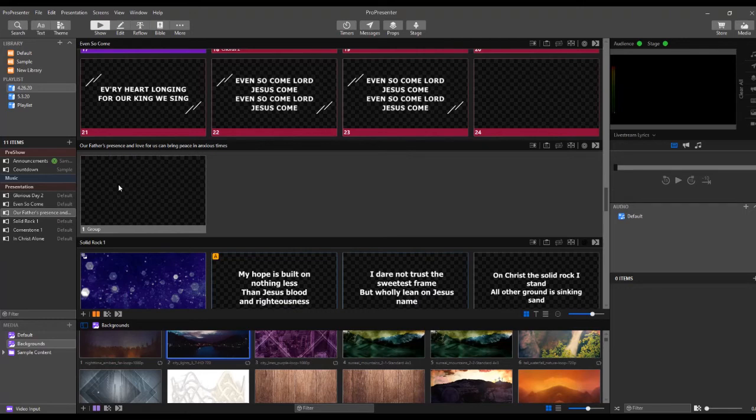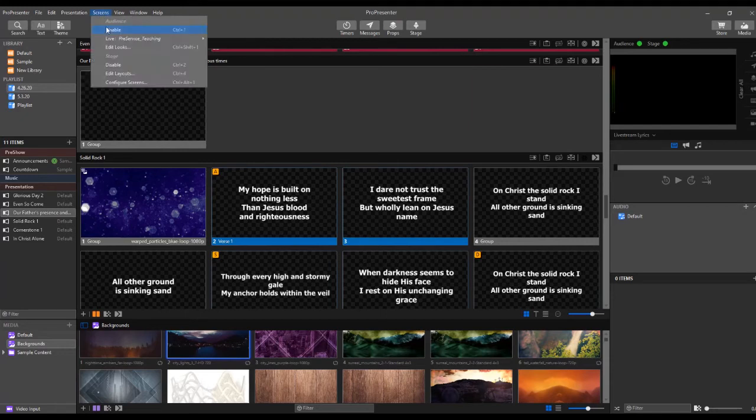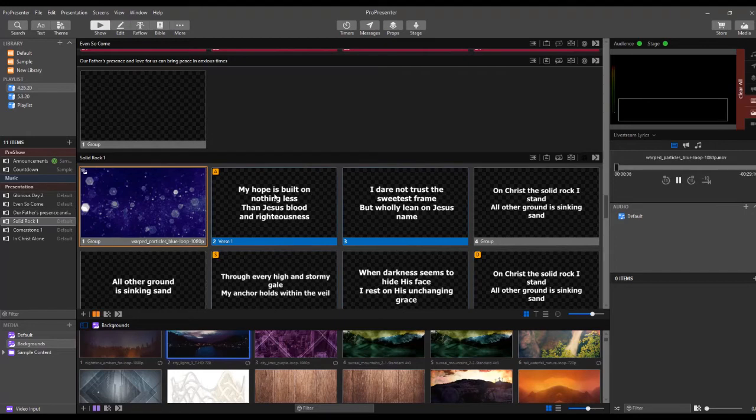So once we're done with the sermon, we go back to our songs, like this would be the song right after the sermon. We want to make sure that we clear the layers, and then switch back over to the lyrics. And again, we're going to hit our background first, and then we're going to cycle through those lyrics.